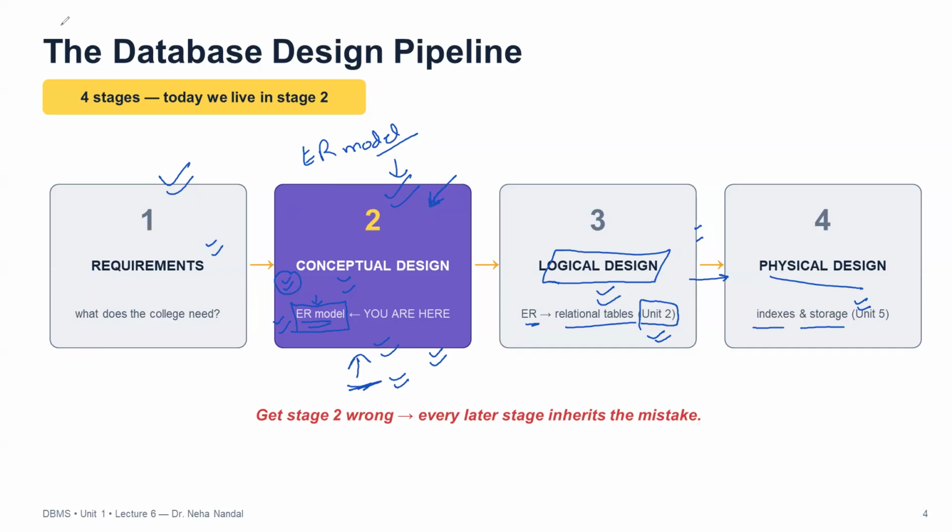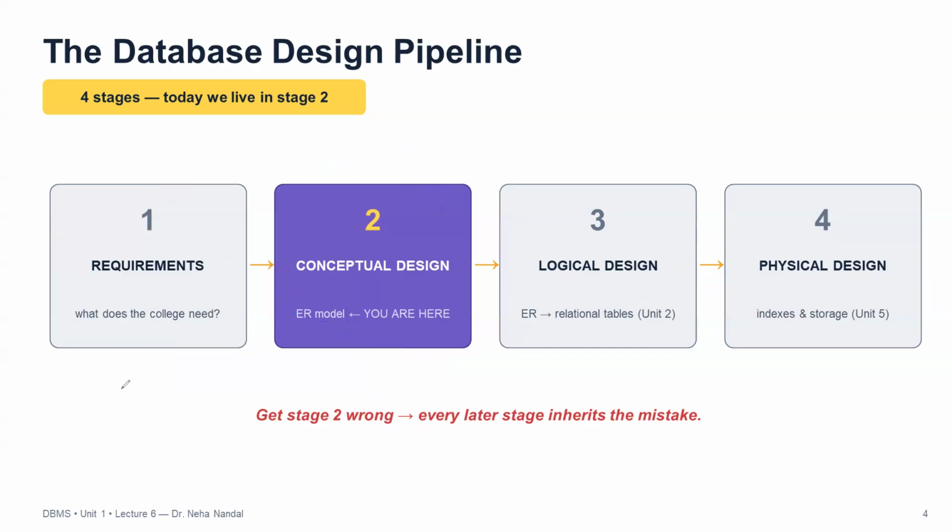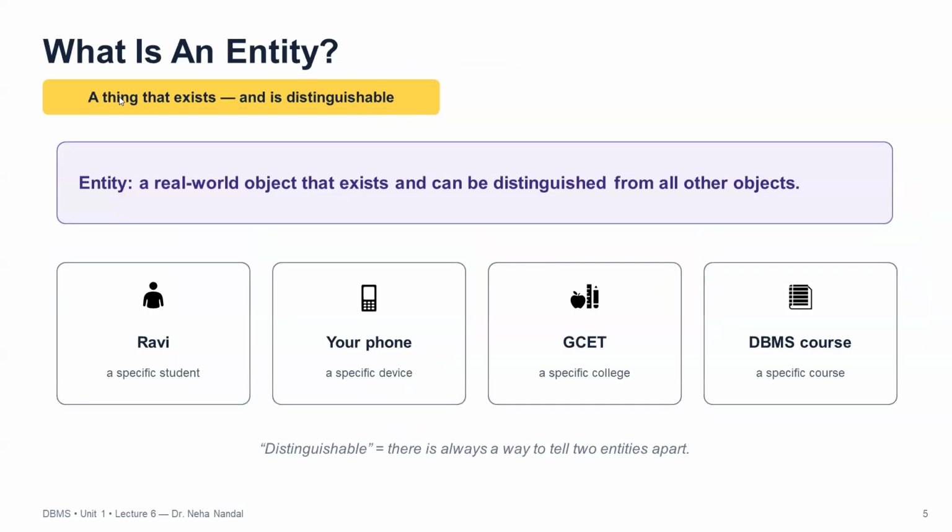So let us understand it further. I hope you got some idea of what we have discussed so far. Yes, the entity relationship model we are discussing is a conceptual model and it works like a blueprint of our database. So let us see further. Now, one by one, all the things we are going to cover. What does the ER model contain? First thing, what is an entity?